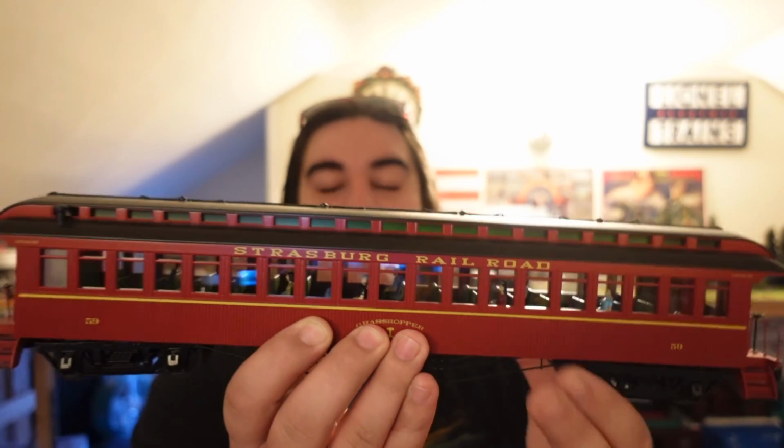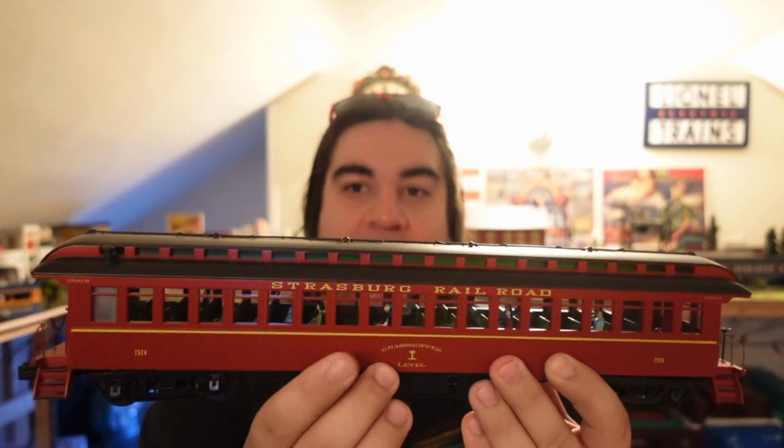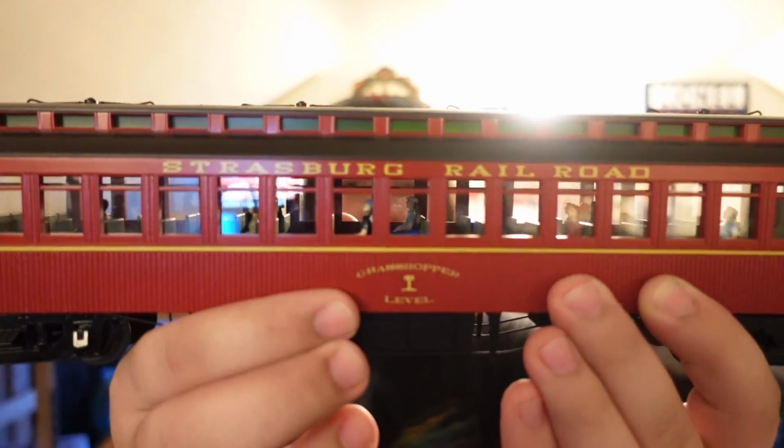So in the Nick's Crossing fashion, I don't have $400 just laying around for some plastic and metal. So what I did, a trade. I traded in an engine that I wasn't using as often as the others, and got a $200 trade towards them. So 190 bucks later, with Uncle Sam's cut, I got a set of these beautiful Strasburg cars. This is the Grasshopper Level and also Gobbler's Knob, I-rail. That's like the rail right there, the 90s rendition. And it's kind of cool.